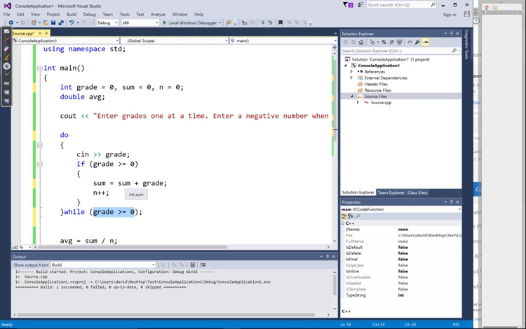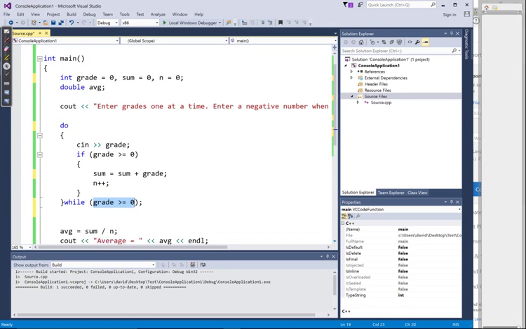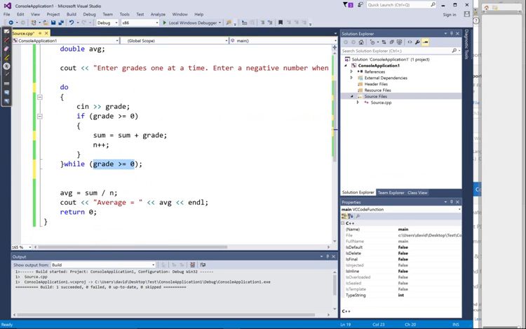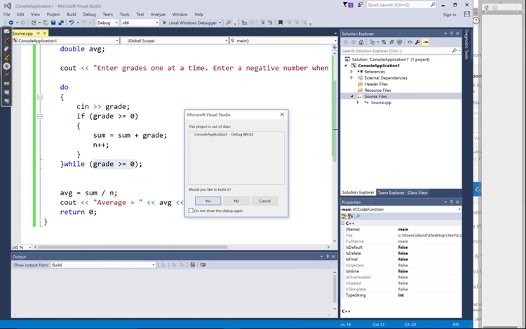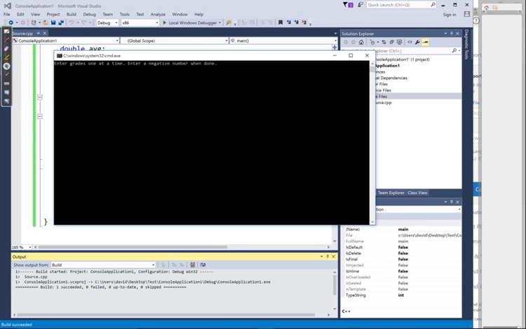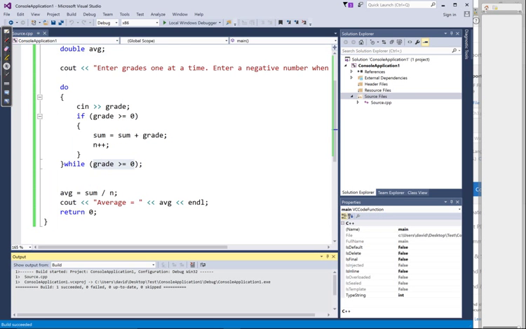So I could leave this as is. Do you think this will run? Yeah, this should run just fine. So let's go ahead and run it. All right, so 50, 50, 50, 50, 50, and a negative 1. Average is 50. So why did that work? Let's look at it.